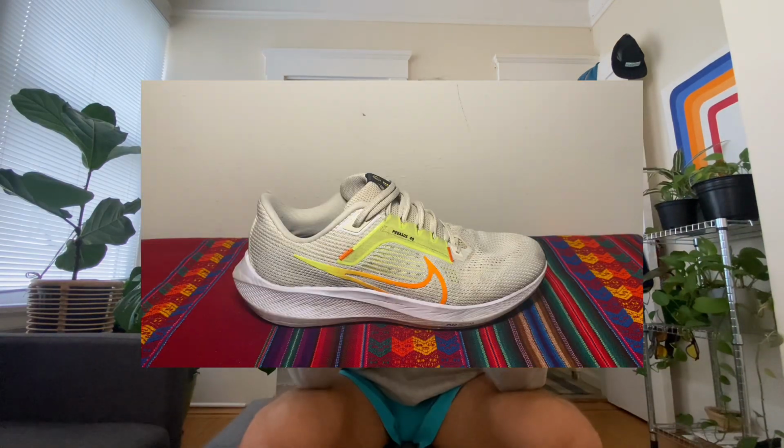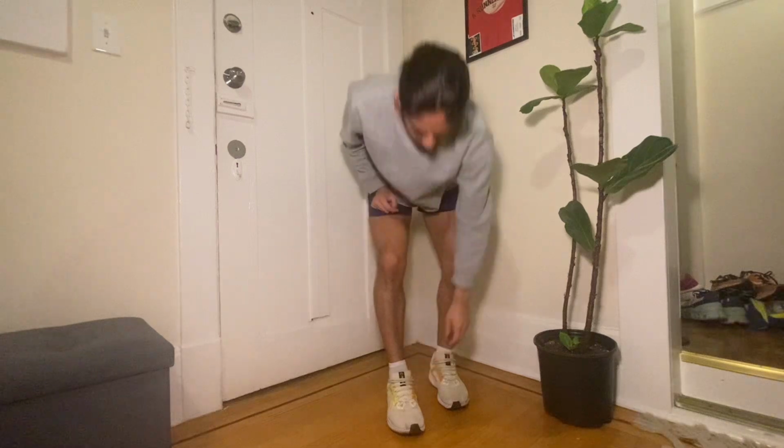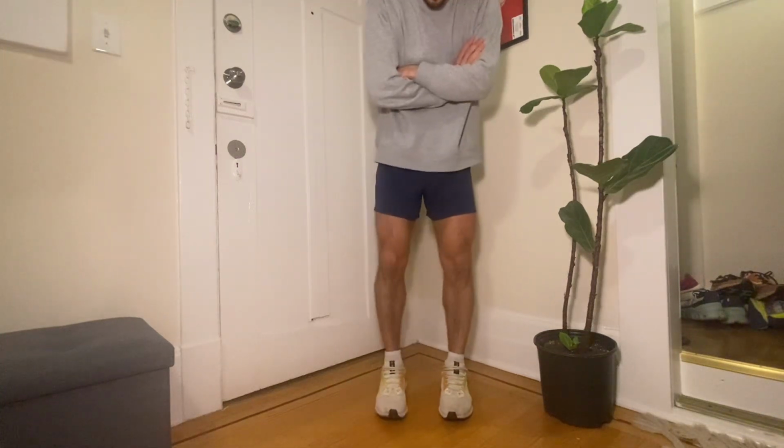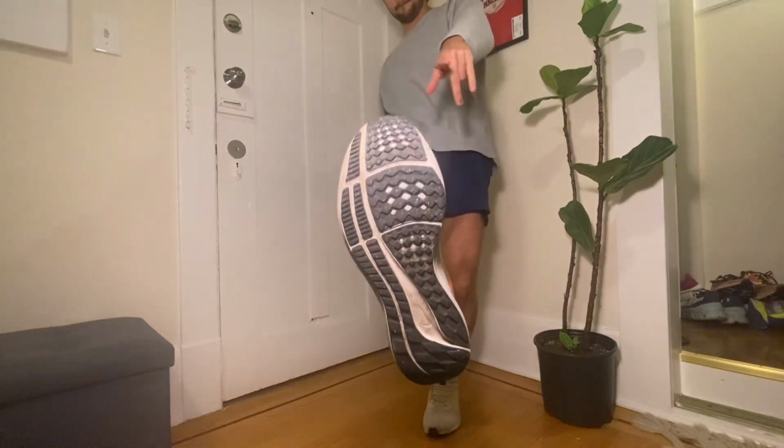All right, first shoe, starting off from Nike, is the Pegasus. You talk to anyone and they probably ran in some version of this shoe over the years. I think the last version I ran in was the 30s, and they're on the 40 right now. It's just a pretty solid all-around daily trainer. Compared to most of the shoes on the market now, it doesn't have a ton of cushion. Nike, for those that don't know, tends to run a little more narrow in the midfoot at times. So anytime you see someone's foot spilling over right there, that's how you know. I think they've widened it up a little bit.